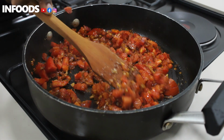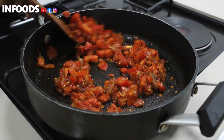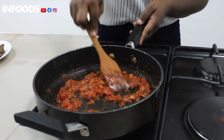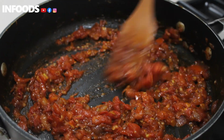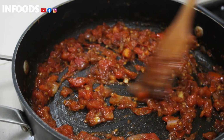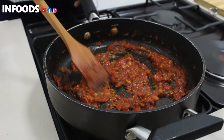So as you can see, the tomatoes have deglazed the pan. So my tomatoes are cooked. You can use the back of your spatula to crush the tomatoes. Add about a teaspoon of white vinegar. Stir. At this point, I'm going to add my gizzards back in the pan.